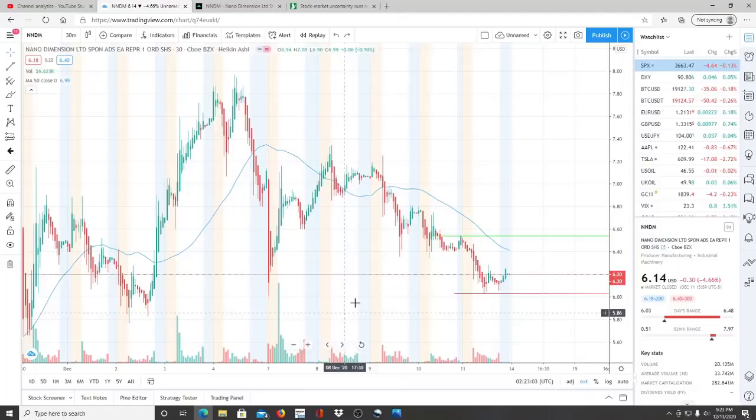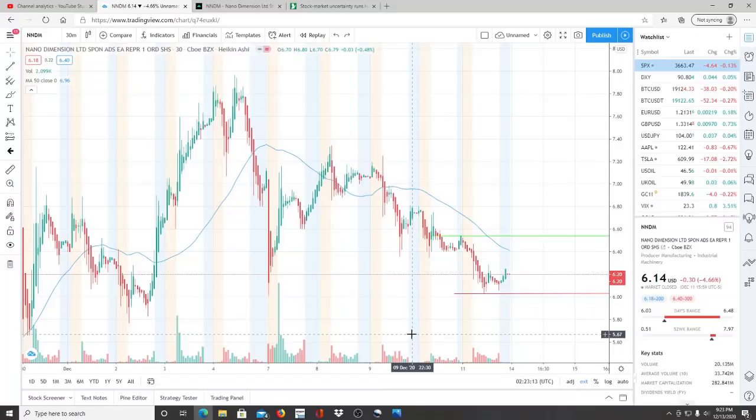Because if it breaks through the $6 mark and down here at that 577 mark, and it starts hitting newer lows, even if large institutions are buying, you want to play it safe. Or if you're prepared for a long-term hold, it all depends on you. But again, I'm not here to tell you what to buy, what to sell, or what to hold. I'm just here to inform everyone and also give you my perspective of what I'm seeing in the charts and overall market, right? So the good news, this is the exciting news, this is the great news.